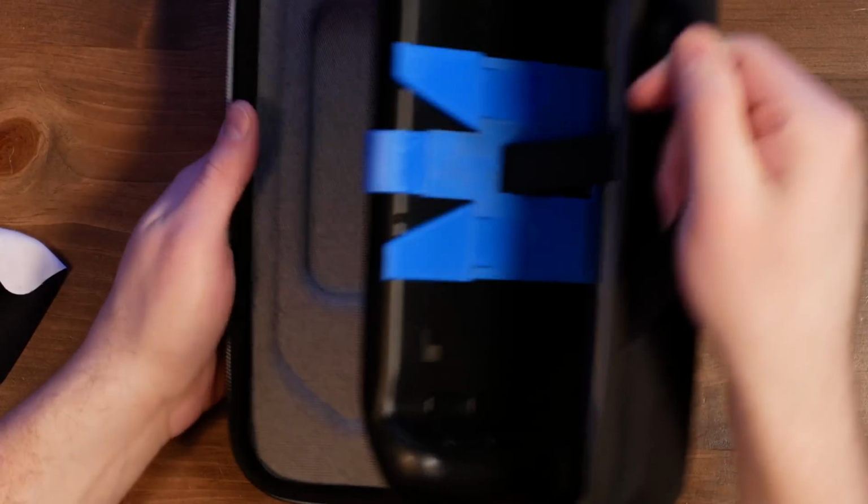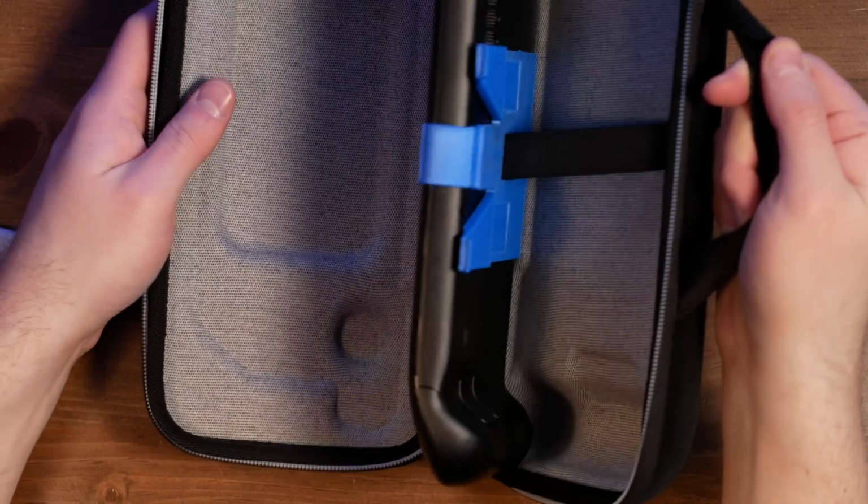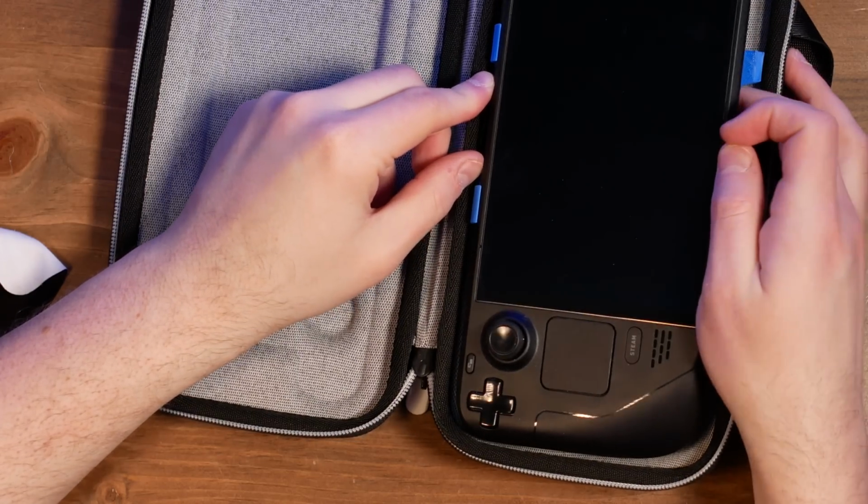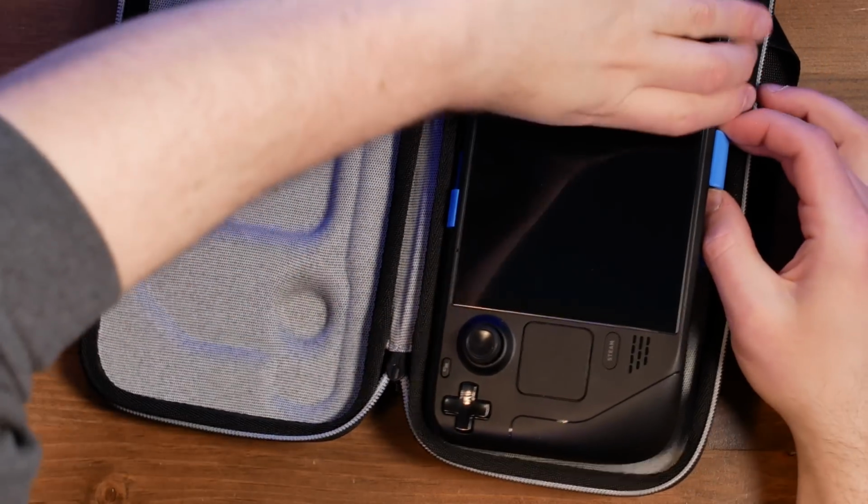It doesn't fall out. It's not a perfectly reliable thing, and I wouldn't trust it to always prevent the deck from falling out completely and smashing on the ground. But it's just that little bit of insurance. And I can't tell you how much I truly appreciate this. I think that this is super neat, and it comes out really easily too.